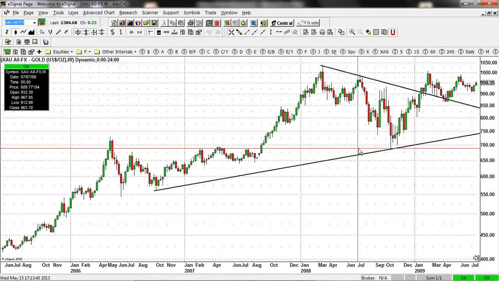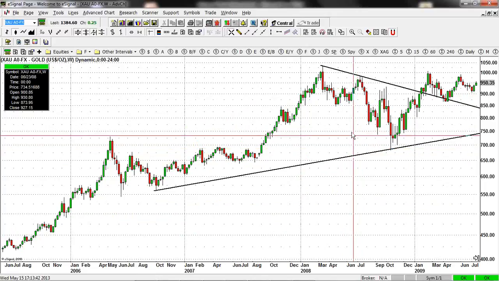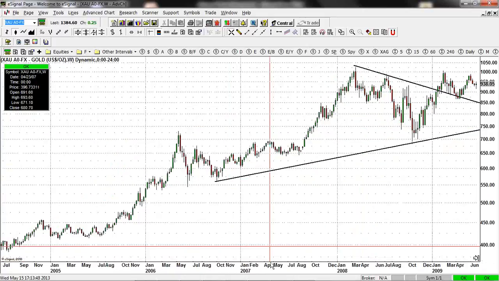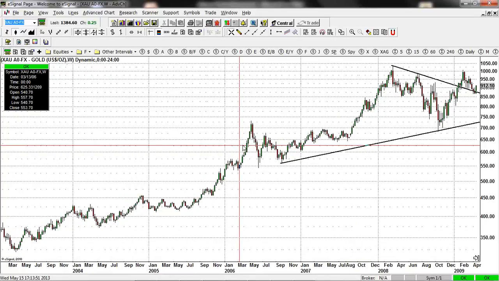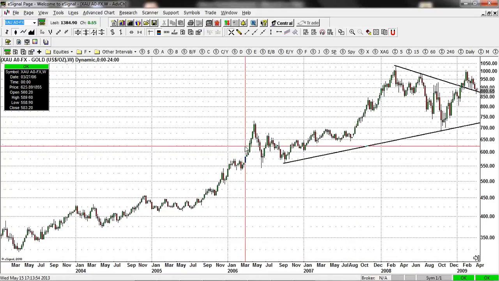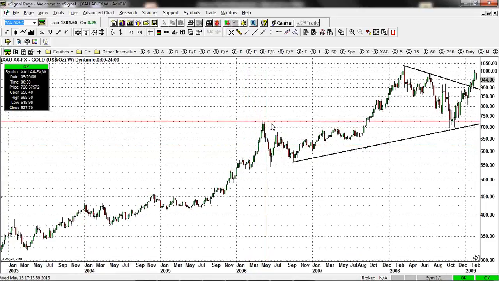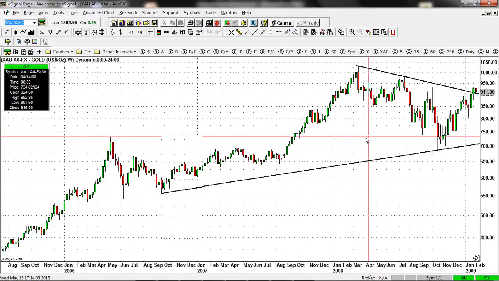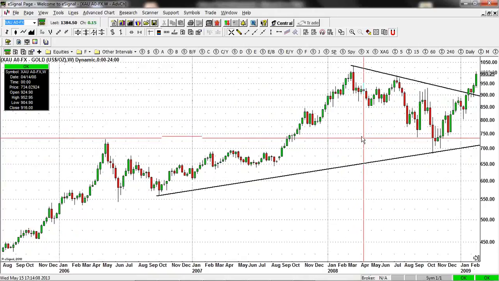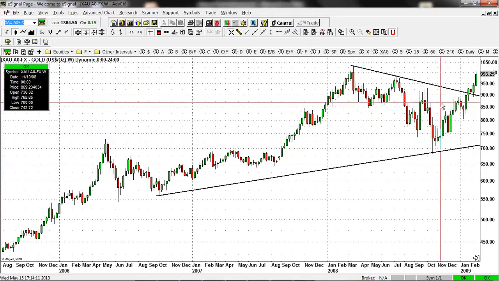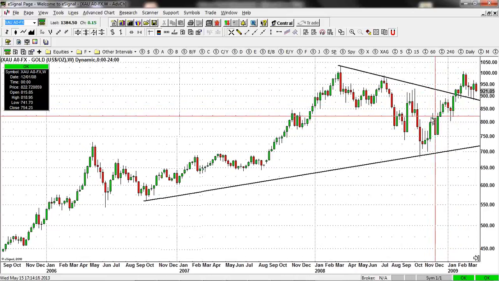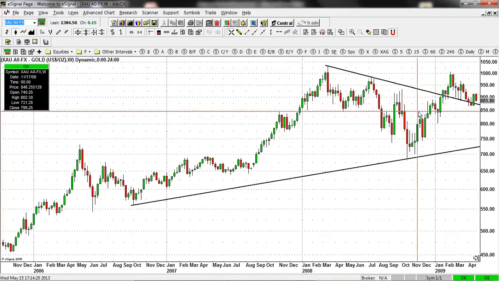Another key concept that I want to speak about is using the lower time frame to trade a higher time frame, or basically trading multiple time frames. So you may say on this chart here that gold, this is another strategy you could use. Gold broke out of a triangle here, and you are looking for a good entry point. You could then fine tune your entry point on the daily chart.